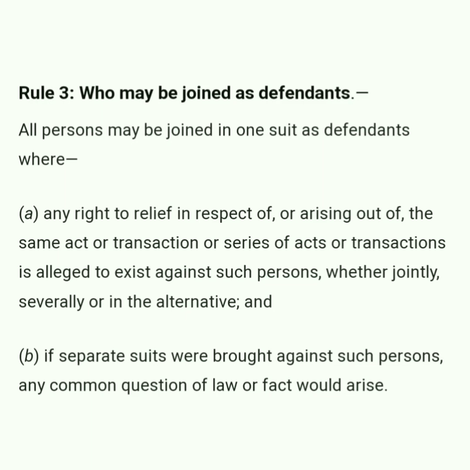Let's discuss with an example. There is an accident between a bus and a car. The bus belongs to B and the car belongs to C. Because of the accident, the person A is injured. Here A can file a suit against B and C for damages for the negligence of B and C. So in this situation, B and C can be joined as defendants in one suit.